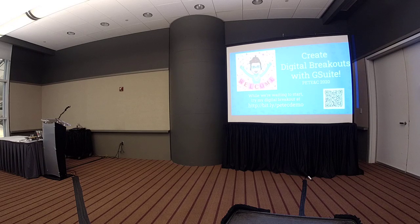So you're seeing the general concept behind the breakout is that there's usually an overarching site and things to explore, and then you get clues to enter in the Google form. In a physical breakout, that would be your action blocks. You need to find out the color combination or the regular combination block.